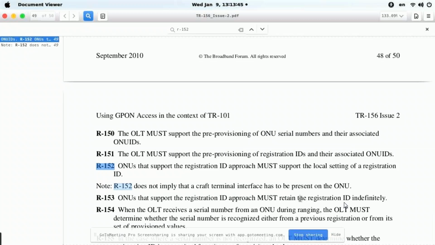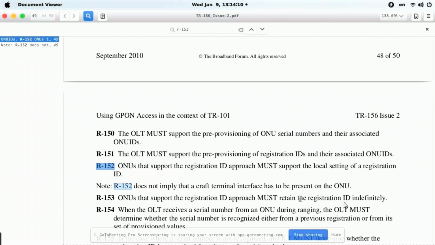And the other one is R153, which supports the chain master and is stored in the ONU and identity.